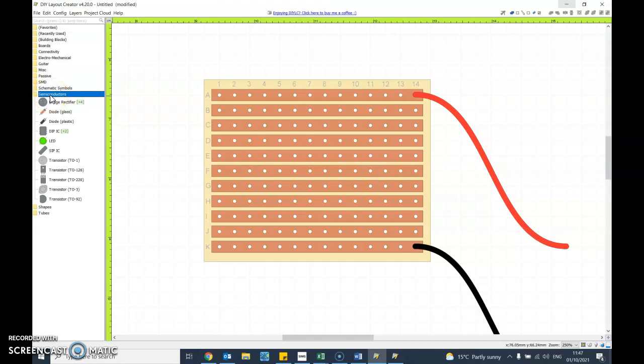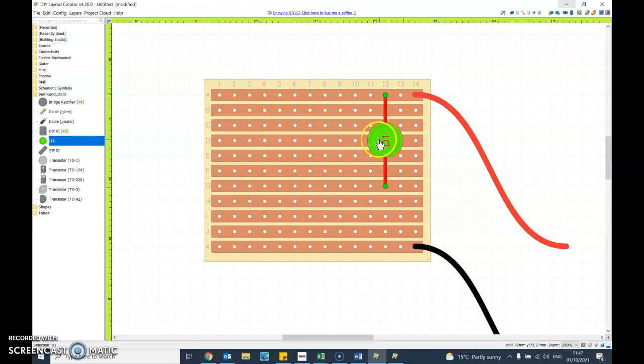There you go. So LEDs are under semiconductors. So I just grab that and bring it in. Now when you bring it in, you'll just get a green dot. So you need to say, right, well, I want it to go from here to here. Always work, because the electrons are going that way, always work that you want to put the components going kind of up and down. You can put them diagonally, but I would, to start with, at least work on them just going up.